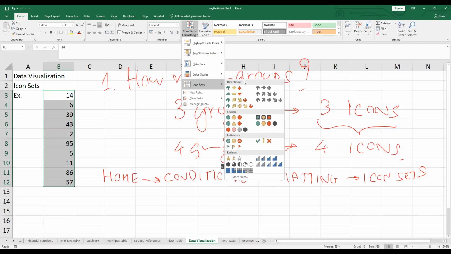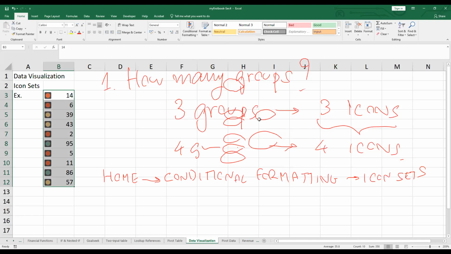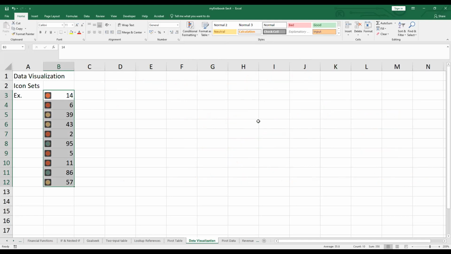Hang on, it doesn't show on the screen, right? Okay. In here, any sets with 3 different symbols, you can choose them. Suppose I'm using the traffic light. I have the traffic light like this. This is 3 traffic lights. That means I will separate them into 3 groups. I click over there. Right now, you can see that our data has been separated into 3 groups.